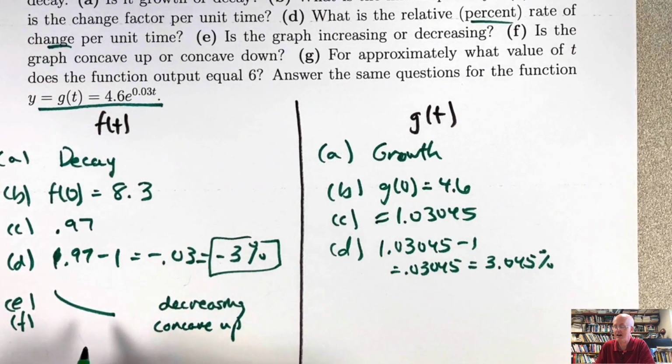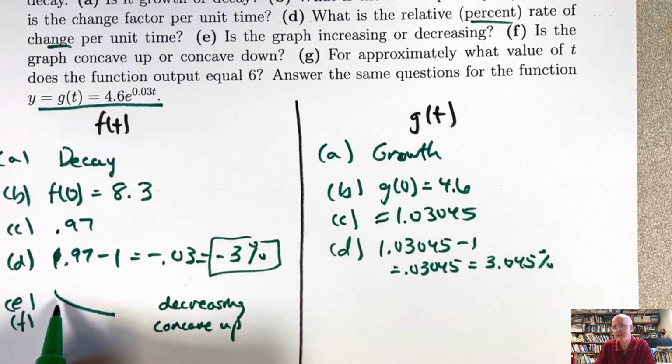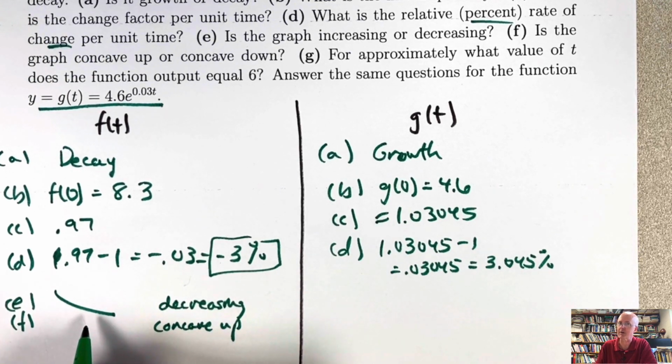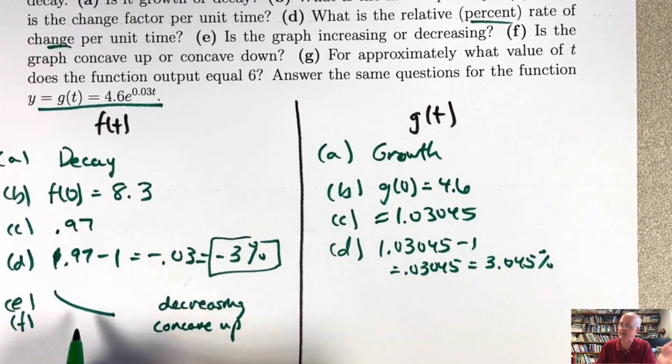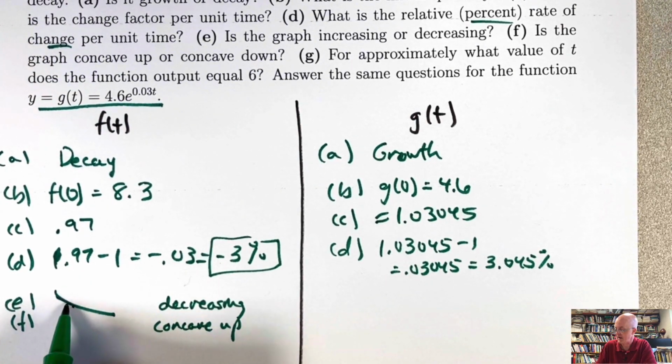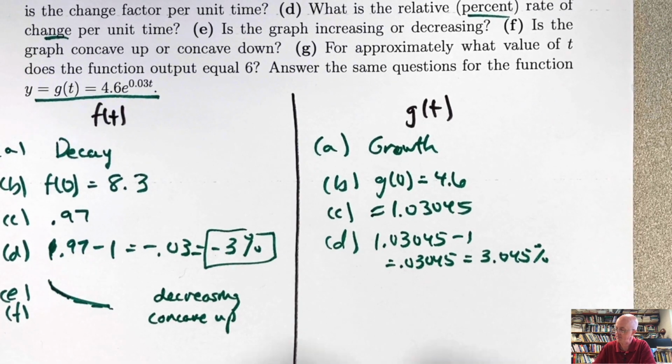More officially, it's concave up because the slope, even though it's negative, is getting bigger. It's getting closer to 0. As negative numbers get closer to 0, they are getting bigger on a number line. They're moving to the right. These slopes that you see here of the graph start out kind of steep negative values, but they get closer to 0 as you move to the right. That means it's concave up. It looks like part of a smile.